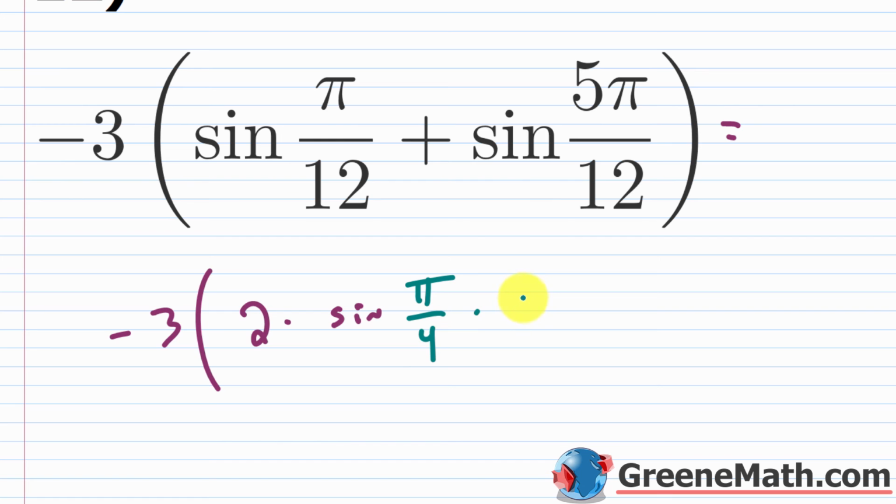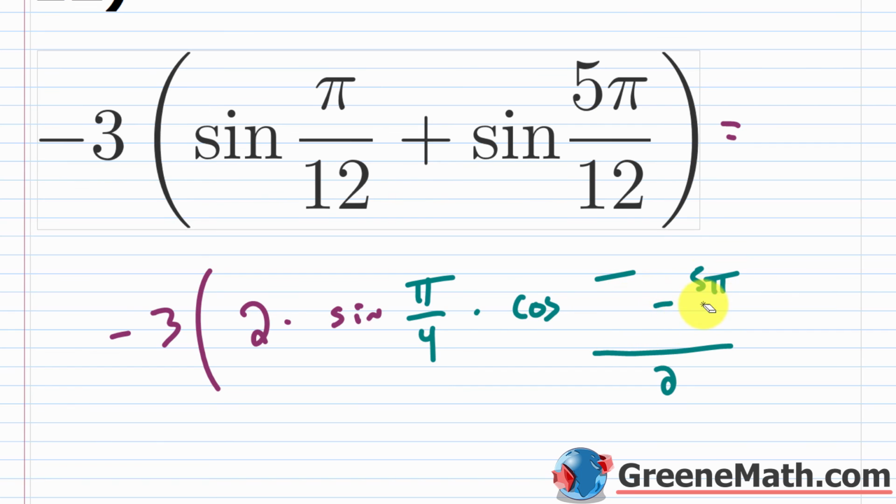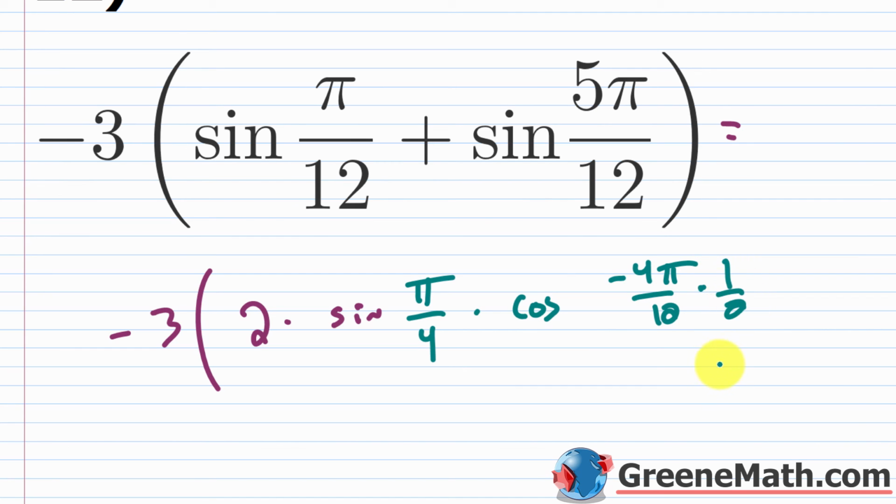So now you're going to have times the cosine of, you want this angle minus this angle. So now we want to go pi over 12 minus 5 pi over 12. And then we're going to divide by 2. So 1 pi minus 5 pi would be negative 4 pi. So this is negative 4 pi over 12. Again, I'm dividing by 2, so this is the same thing as multiplying by a half. And so I could cancel here first or here first. It doesn't really matter. So I'm going to cancel this with this and say I have negative 2. So then 12 divided by 2 would be 6. So this is going to end up being negative pi over 6.